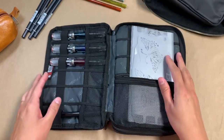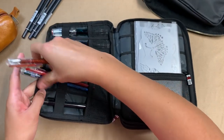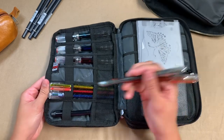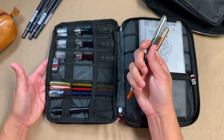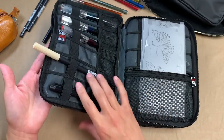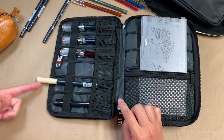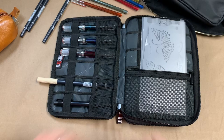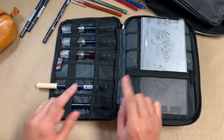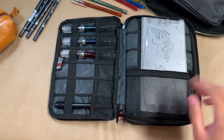I'm really happy with the sizing of this. These sections can actually hold multiple smaller pens — I can fit three Pentel dual metallic hybrid pens in here. For the regular Tombows, they do not fit in the medium, but the large size does fit Tombows. I saw in a review someone had all her bullet journaling supplies with Tombows as a perfect fit in the large size pouch. But this fits everything I want and it's compact enough to take around with me.